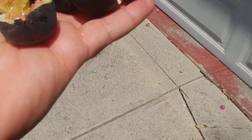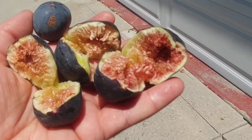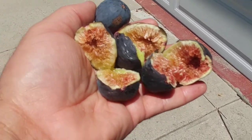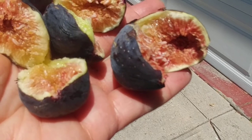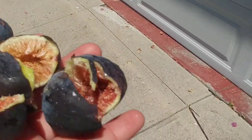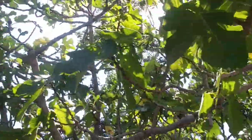Okay, so I opened them up. Basically they have a yellow flesh and pinkish inside, and the taste was very sweet as I ate that. Right in the beginning when I just started this little clip, there were wasps literally sitting and relaxing on this big one that I'm holding. So this area is well pollinated, but nevertheless it looks like a very nice fig tree.